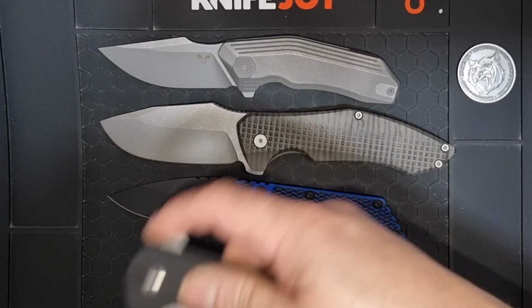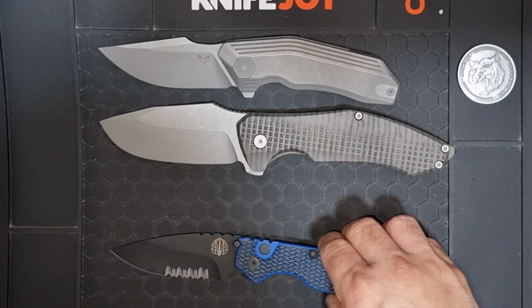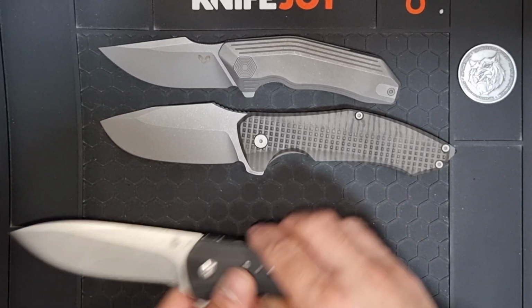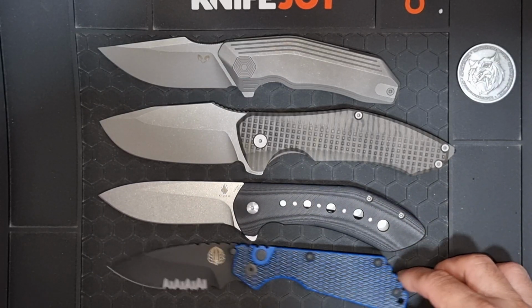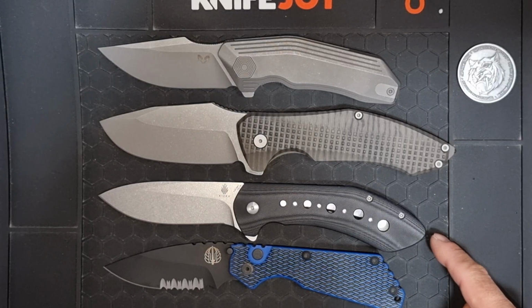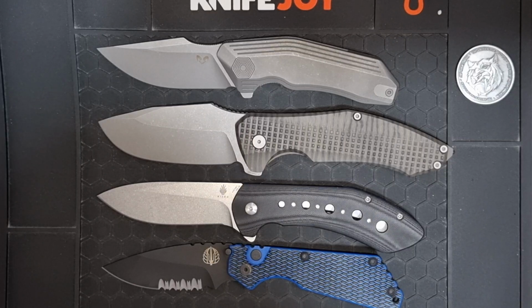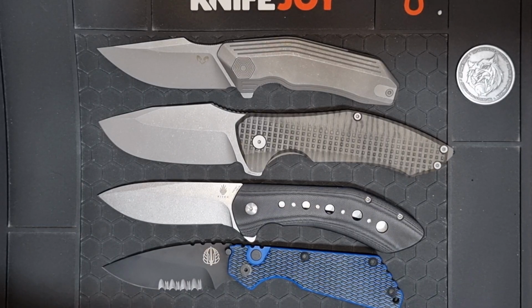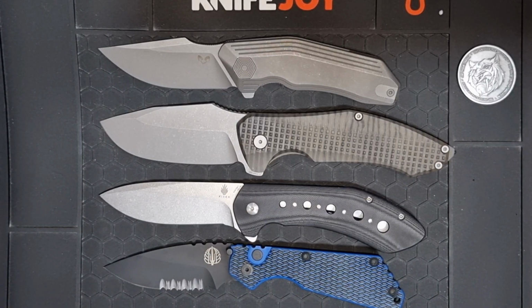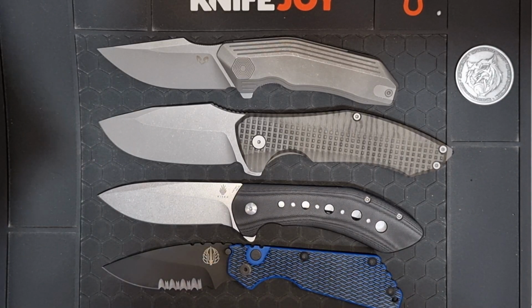How about the Kaiser Kala? So Kaiser Kala is a pretty big knife already. So let's compare this. Wow. The Smilodon is almost 1 inch longer than the Kaiser Kala. Right? So the overall length of the Smilodon is 9.625 inches. Right? So the blade length is 3.75 inches.